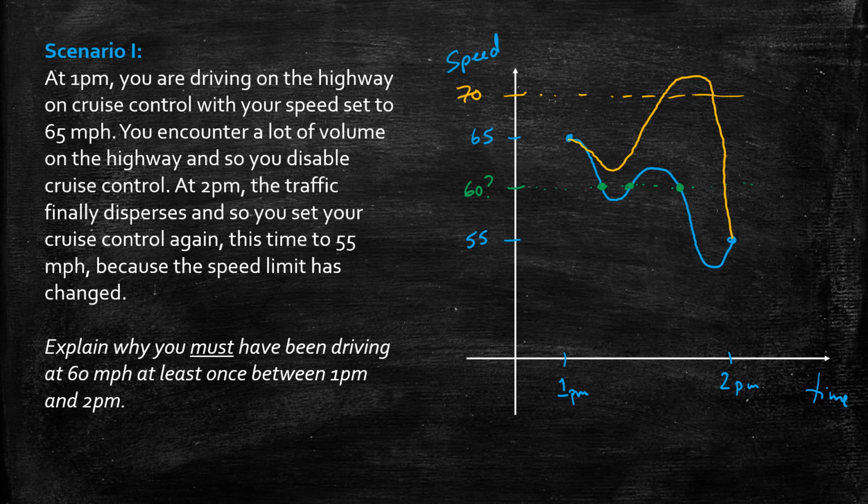The only thing we can guarantee is that any value between 55 and 65, so I could have said, show me that at one time you were traveling 56 miles an hour. Since we assume our motion is continuous, we know that there was, in this case, just one time at which we were traveling 56 miles an hour. So we can guarantee that there was a time we were traveling between 55 and 65 miles an hour, but we can't say anything about any speeds outside that range. And that's the essence of the IVT.